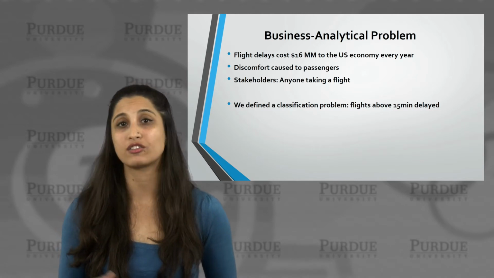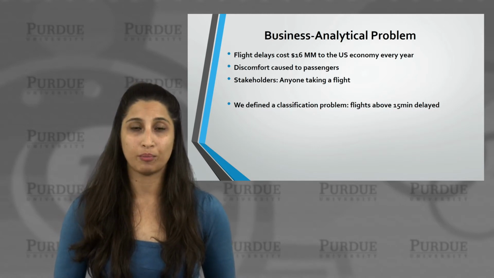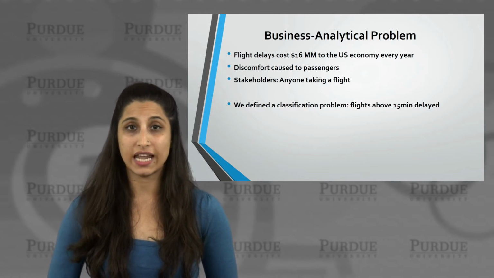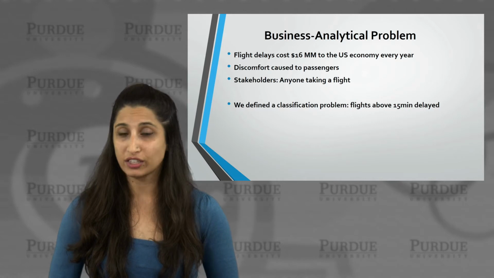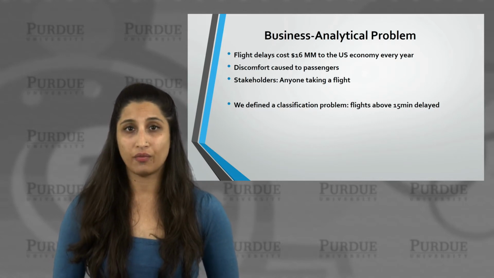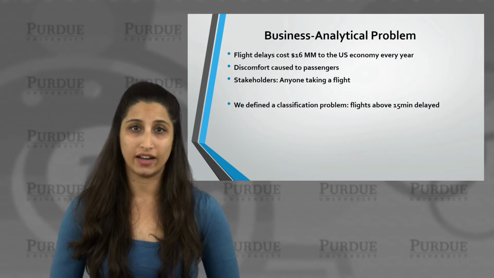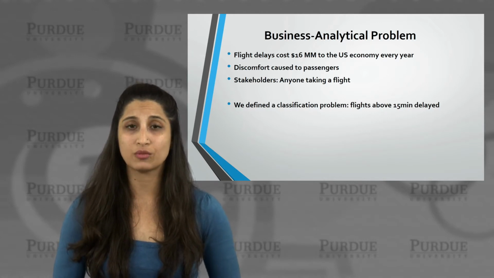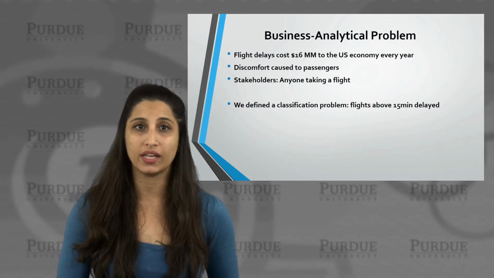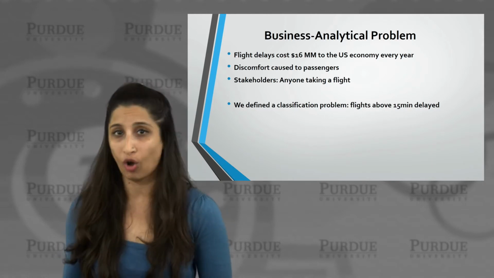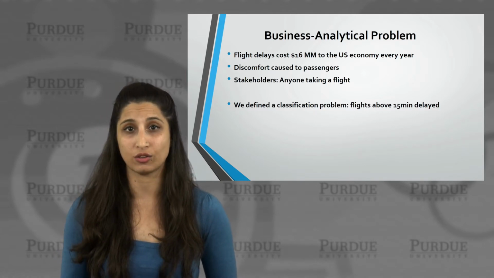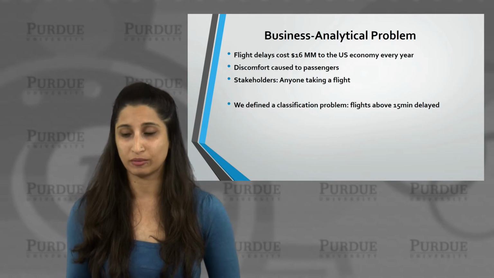certain factors that had a strong relationship with the probability of delay. These came to the month, day, and time of the flight, the duration of the flight, the departure and arrival cities, the distance between the two cities, and the airline company. Next, we formulated this as a classification problem, which means that the output will be either the flight being delayed or not. And subsequently, we will also get the probabilities associated with each flight being delayed.